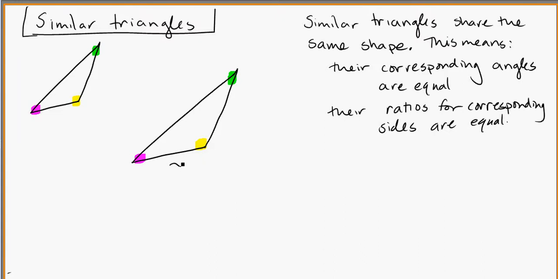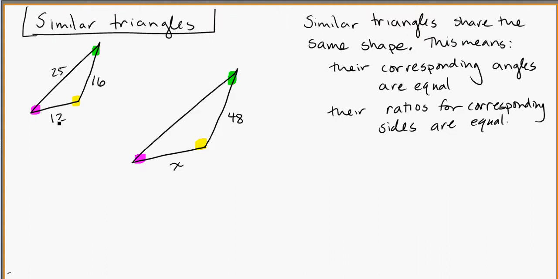So we'll call this length x. We'll call this length 48. Over here we will have 12, 16, and 25. In similar triangles, we're usually given some information. In this case, the first thing I need to identify is, are these similar? And indeed, I could say that yes, they are, because the matching colors here are telling me that these angles are exactly the same. So the angles within the triangle are the same, therefore it's similar.